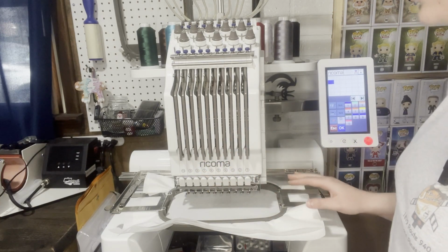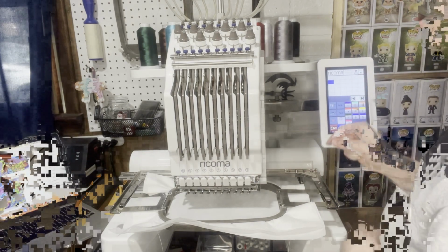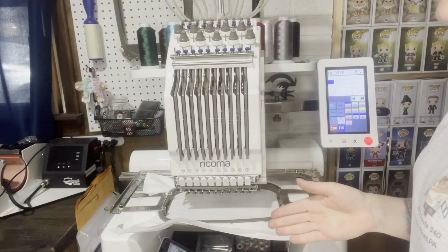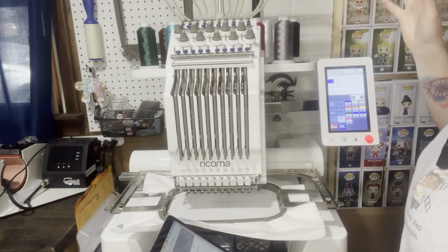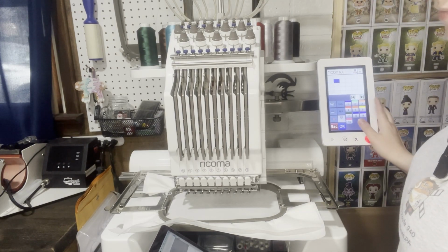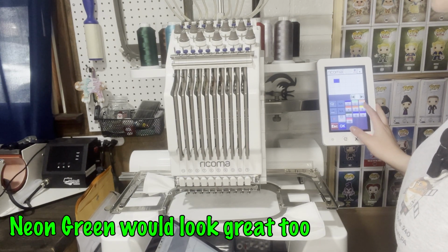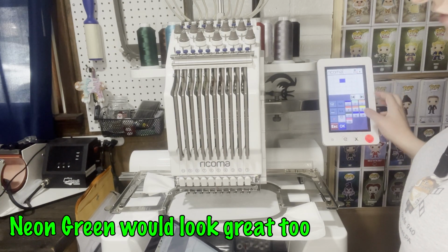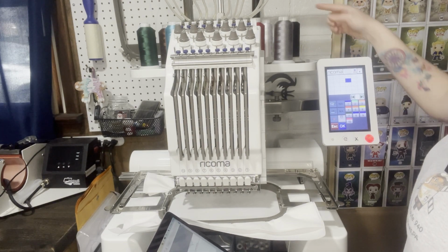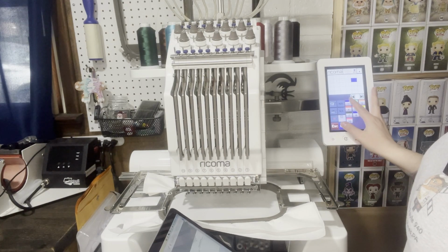Now the next couple stitches that we're going to do are going to be to stitch out the zombie face. So make sure you use the colors that they show you in the color chart if you're doing the zombie to look just like her zombie. For me, it'll be a yellow, and that'll be needle six. Then she goes a dark green, 10 for me, white, which is needle three, black, needle one.